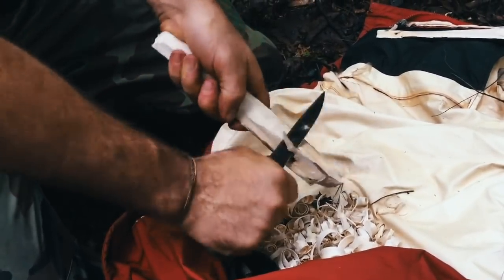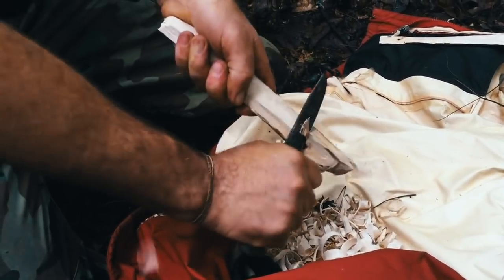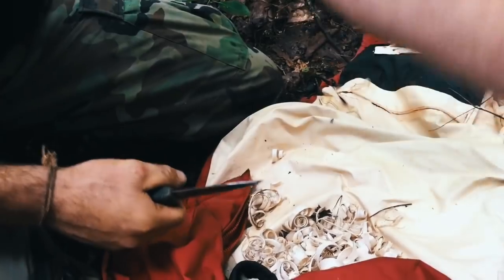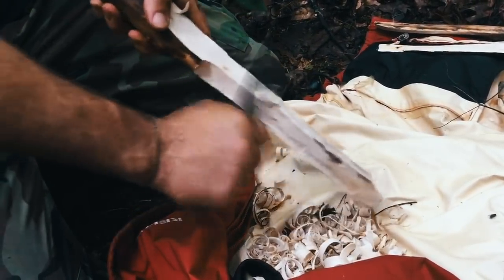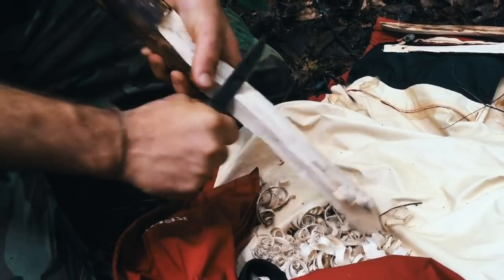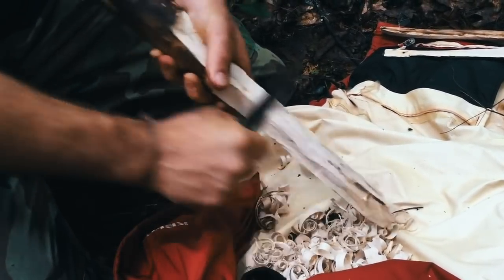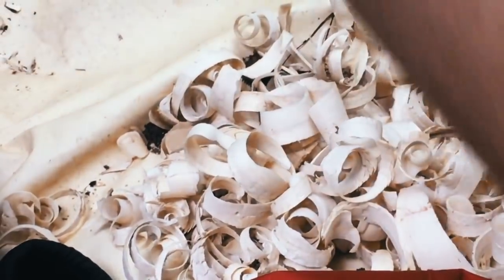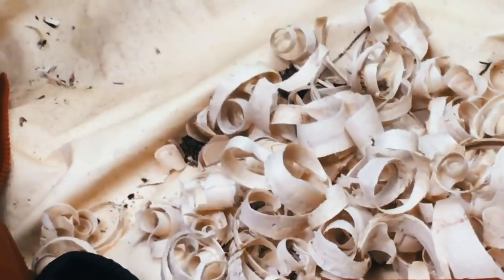All right, so I'm going for that inside corner, going the path of least resistance. Corners are the path of least resistance when you're carving. Getting these nice long curly Q shavings. This is my material to start my fire today. And now I think that's enough for us to get going today. We're going to construct the fire, which is our next step.